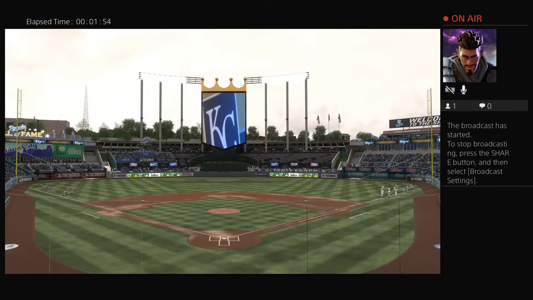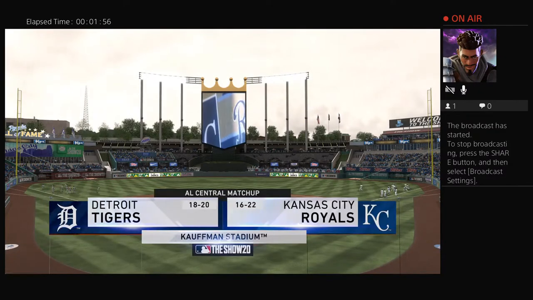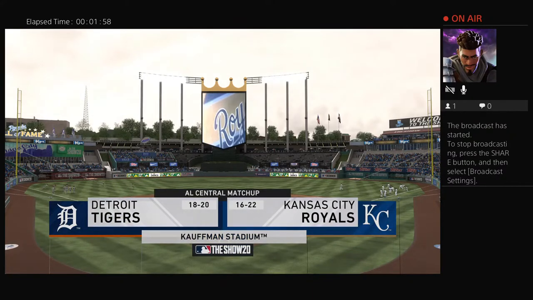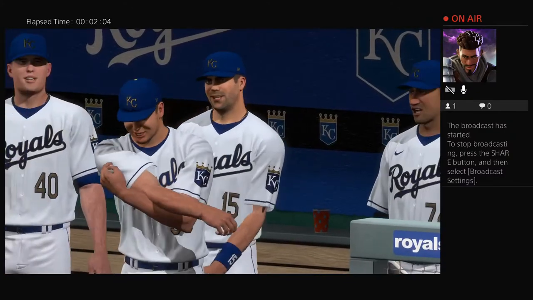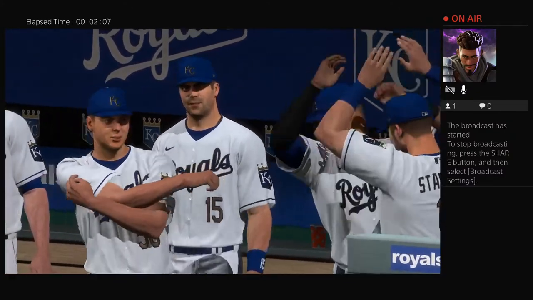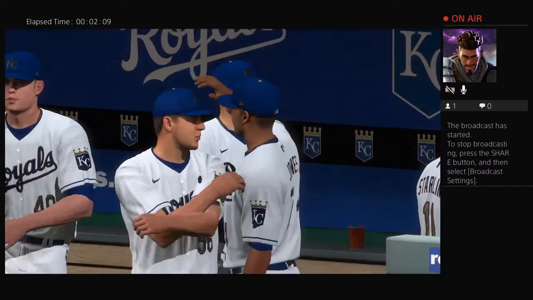We are under the lights as the show gets you ready for another edition of Major League Baseball. Coming up, we've got a good matchup in store between the Detroit Tigers and the Kansas City Royals. Major League Baseball on the show starts now.